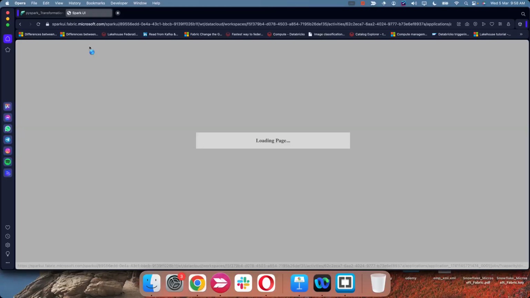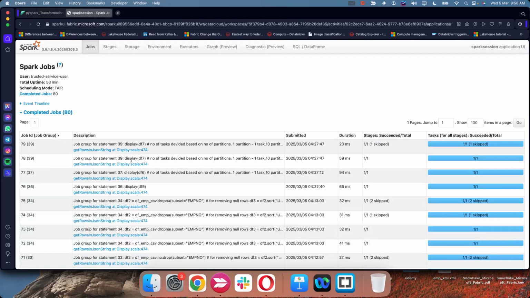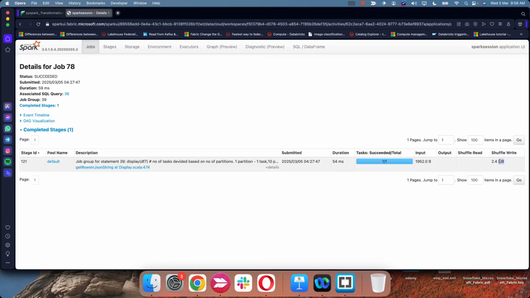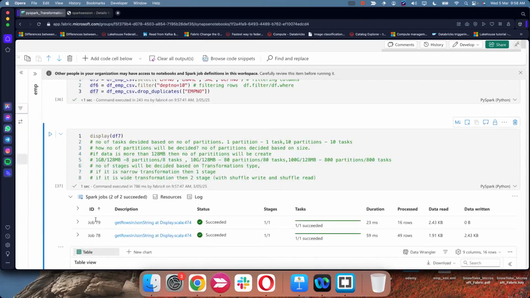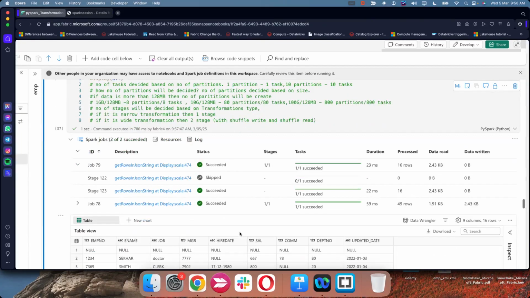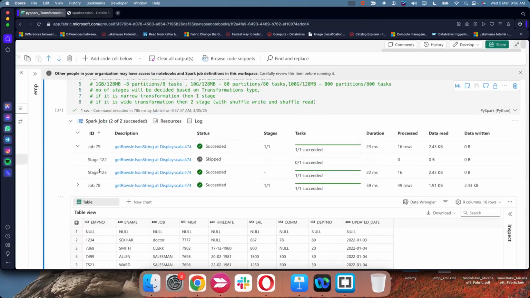Then go back and verify the other one, shuffle write. 2 stages, stage ID 121 here, then 122, 123.